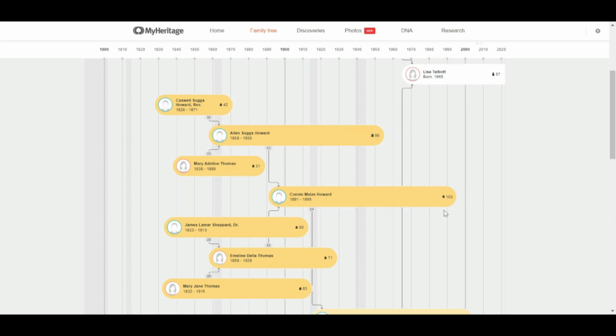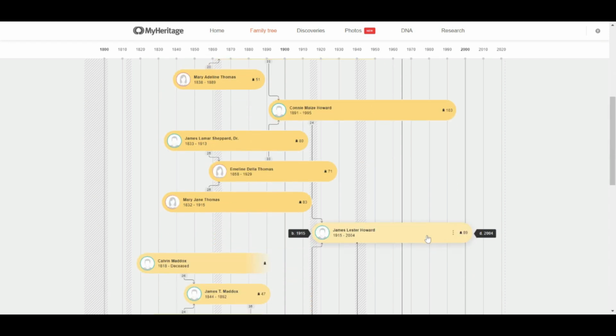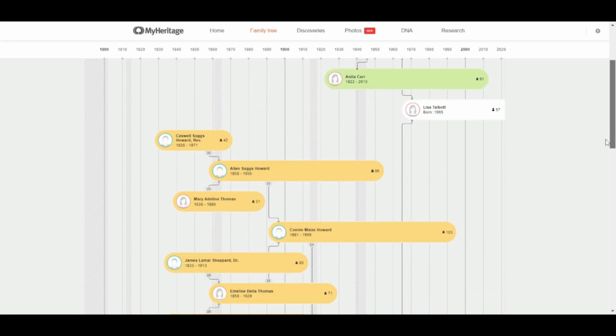His son was 103. Here we have someone else who was 71. Here we have another 83 in here. There's actually, here we have his grandson being 89. There is some significant longevity in this line of the family, which is really kind of fun to see.